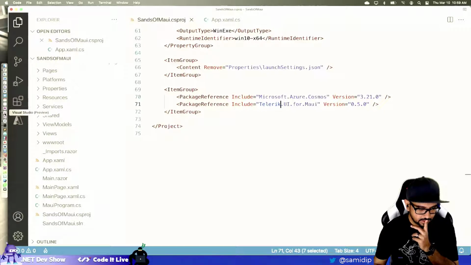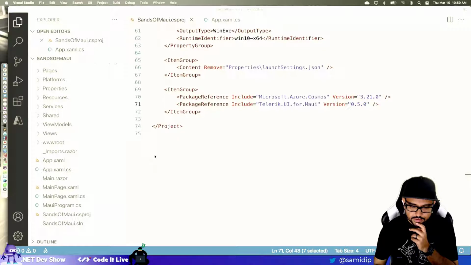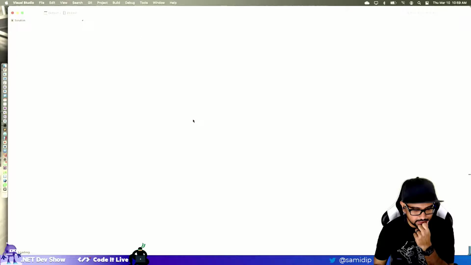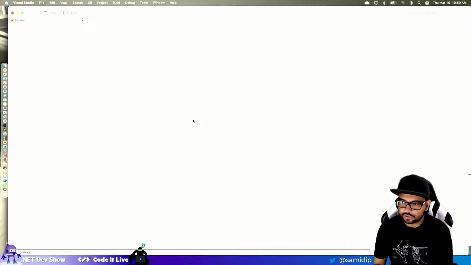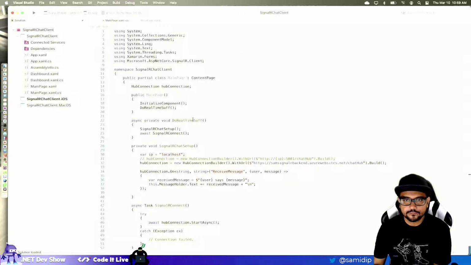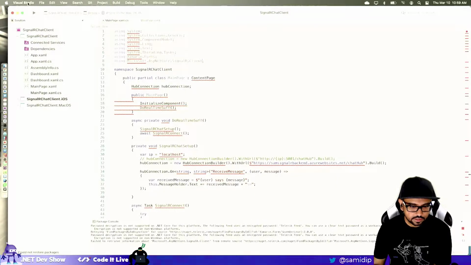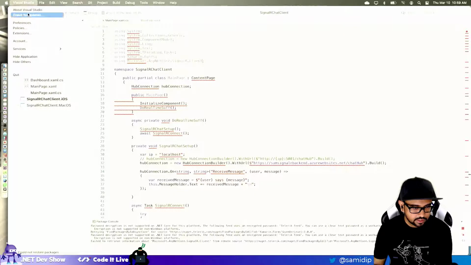Let me check, because I have the NuGet source enabled. Let's just open up any app here in Visual Studio, and look at all the red squigglies.